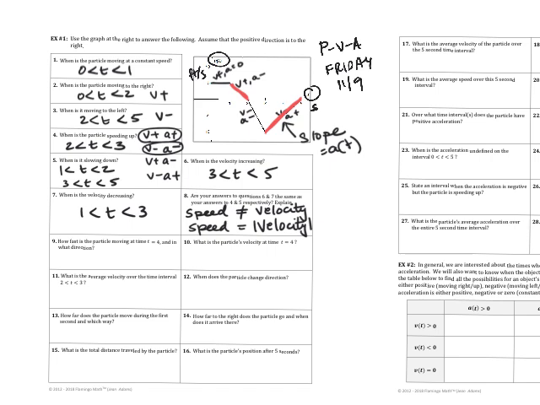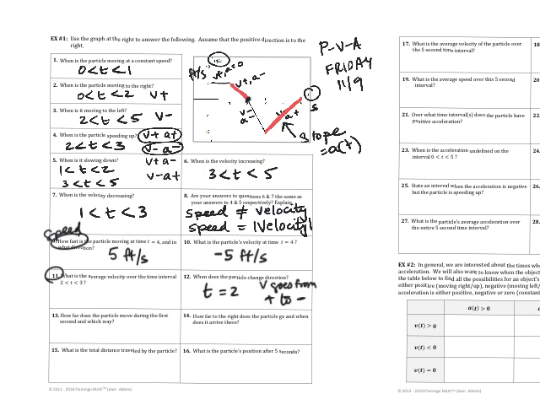Moving on to number 9, we're asked about the speed of the particle at t equals 4 seconds, and that is going to be 5 feet per second. Speed is always either positive or 0, never negative. The velocity, on the other hand, at time t equals 4 is negative 5 feet per second. The average velocity, I'm going to skip this for now and move on here to number 12. When does the particle change direction? Well, it's going to change direction right here at t equals 2 seconds when velocity goes from positive to negative.